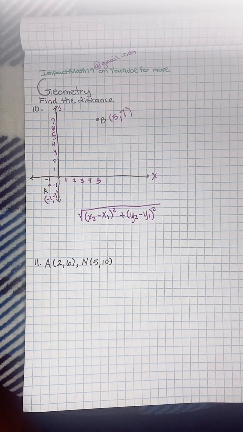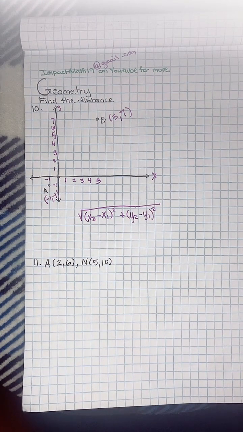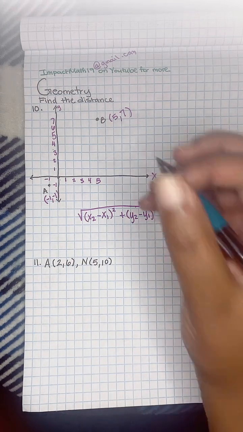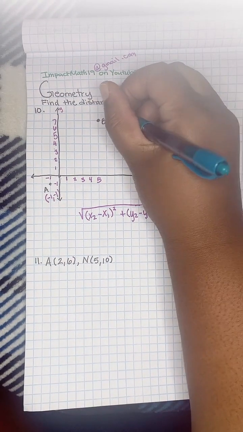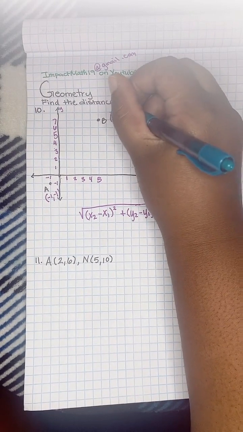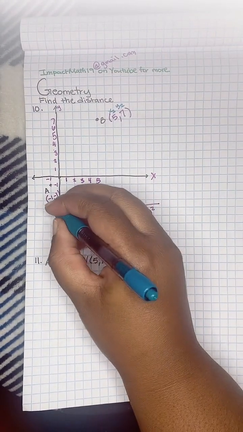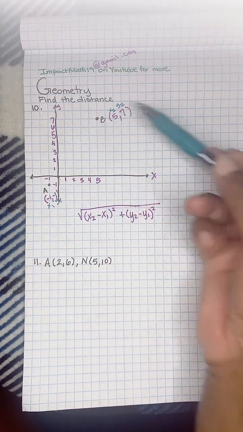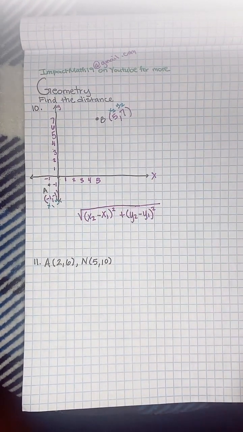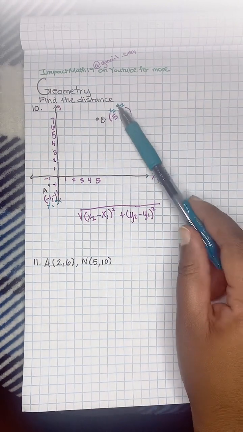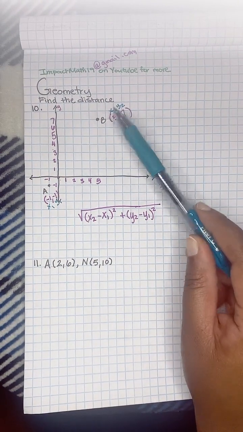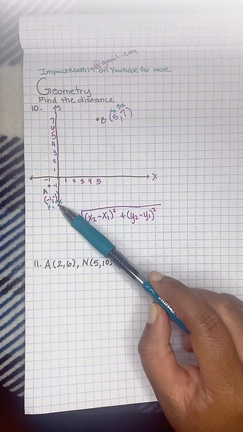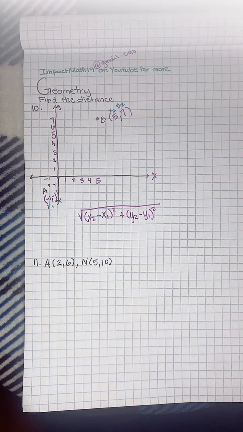So now it all depends on how you look at your points, but label them, okay? So I'm going to make this x2, y2, and this is going to be x1, y1. For me, I'm going from A to B. It does not matter. It literally doesn't. You just have to decide. If you want this to be your x1, y1, you can do that. Then this has to be your x2, y2, okay? So now we're going to plug in.